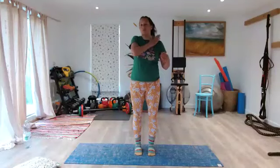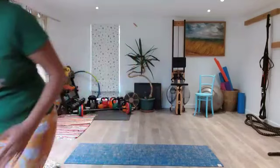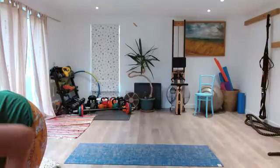So we're going to do a little bit of tapping. We're going to tap the whole of the rib cage today. We're going to tap it all the way around the clavicle, up to the top of the shoulders. We're going to tap all the way around the rib cage. And after we've done this, we're going to check in with our apnea again. Cool.